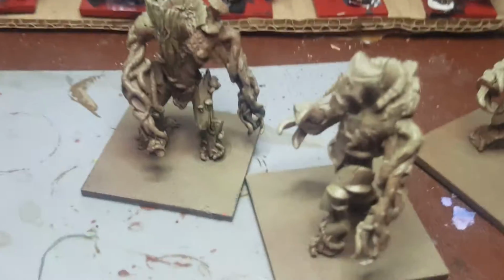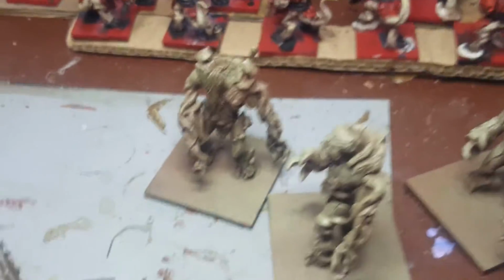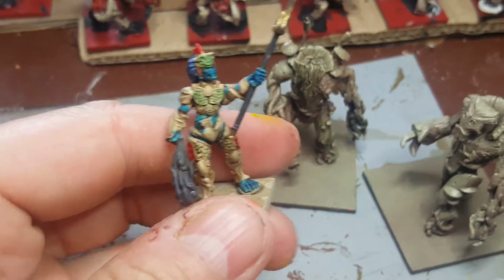Again, it's going to be a case of seeing how far I can get within 16 hours. It's not an absolute cut and dried thing that I'm going to put the brush down at 16 hours, but that's the sort of aim.